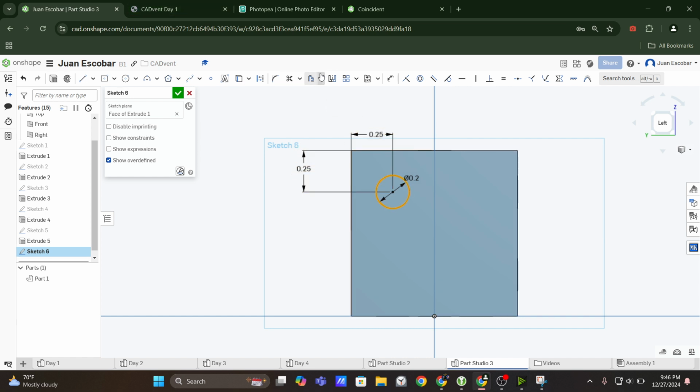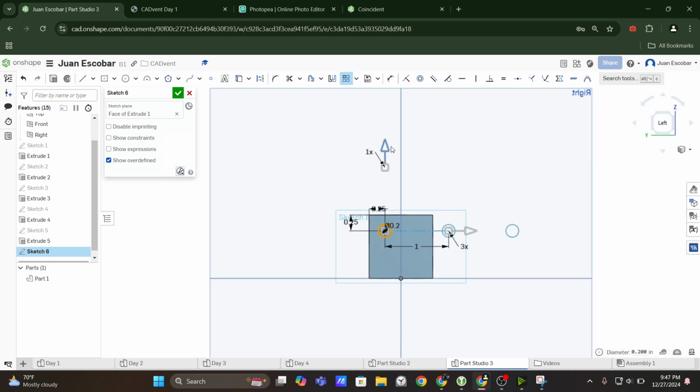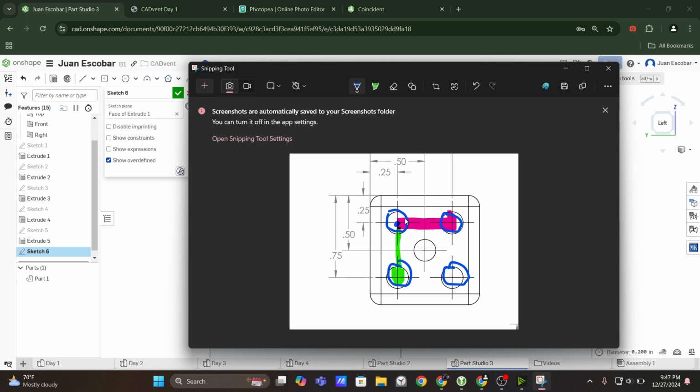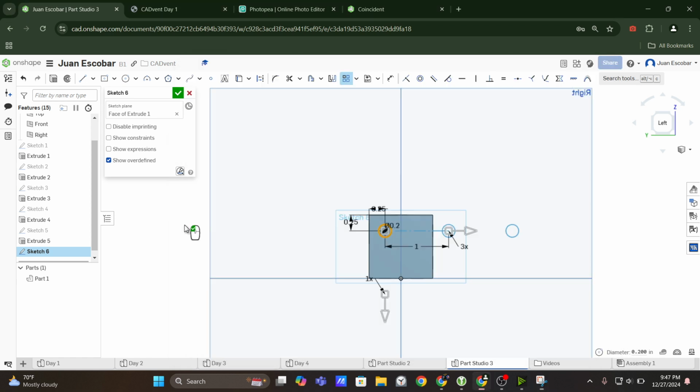Now we're going to add a linear pattern. I'm going to click here, click linear pattern, click on my arrows, change direction. So now we're going down and to the side, which matches up here, down and to the side. And it's going to be, whoa. I see how I confirmed that? I accidentally did that. That was an accident. And now I don't have the other direction and I can't change it.